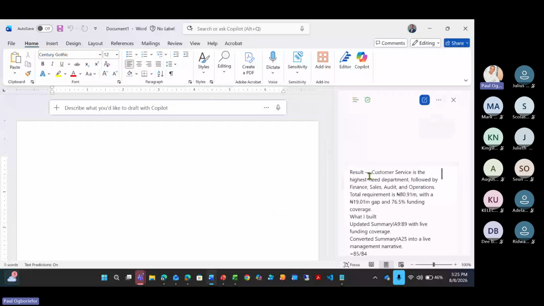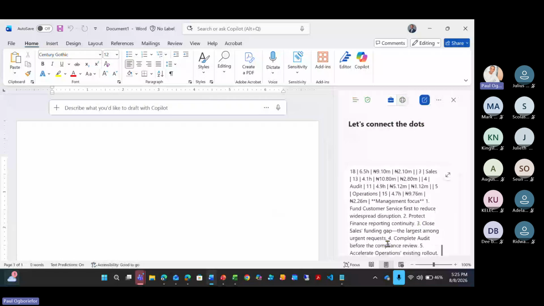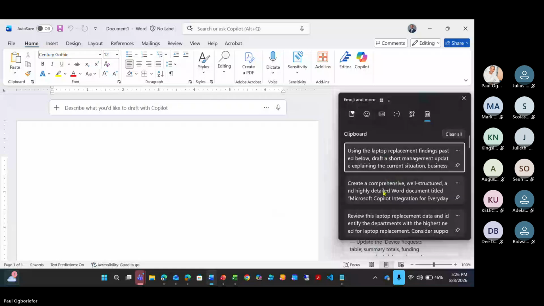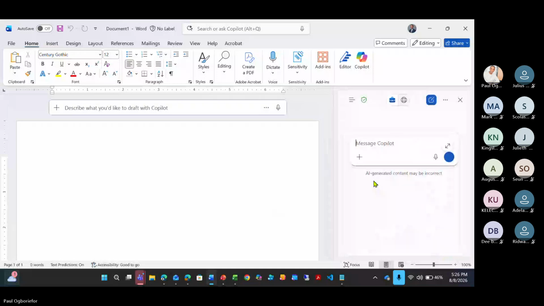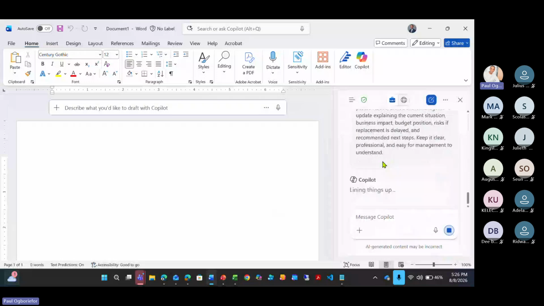Again, you have to be mindful of the account you are using. Find this pasted above. Then I hit enter.